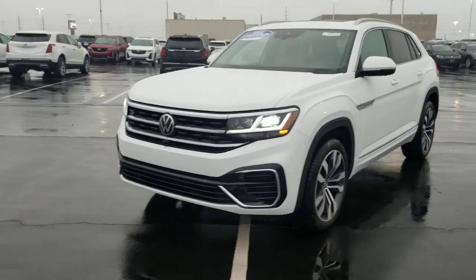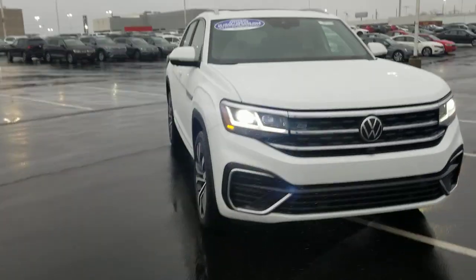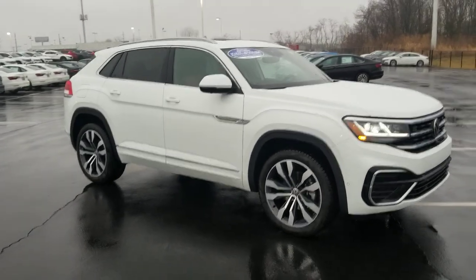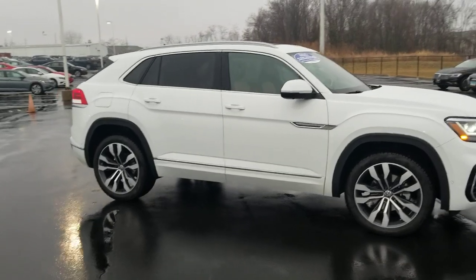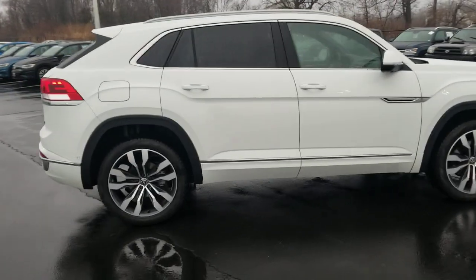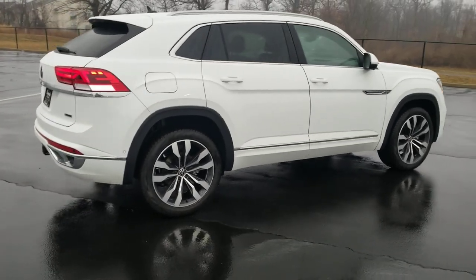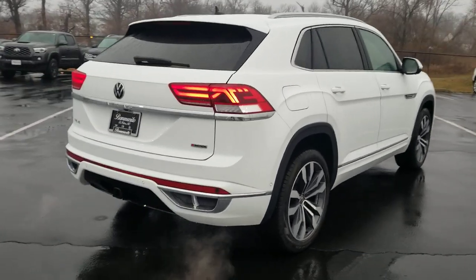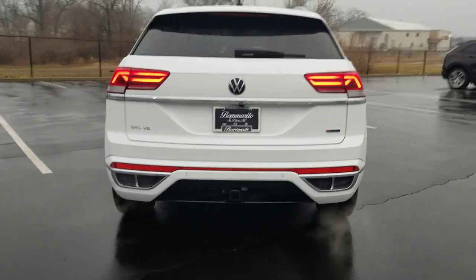This particular one is pure white on the exterior with a cinnamon brown leather interior. It features 21-inch alloy wheels, that larger R-line front end on the car with the larger air intakes, and the chrome and piano black treatments on the base. Also you have body-colored paint under the chrome line and under the bumper chrome on this vehicle. The quad faux exhaust tips and oversized reflector on the back.